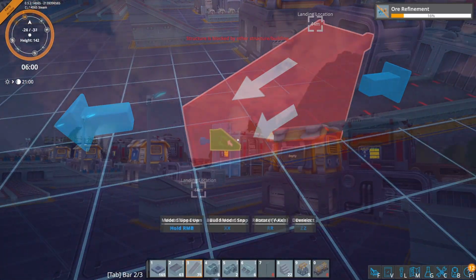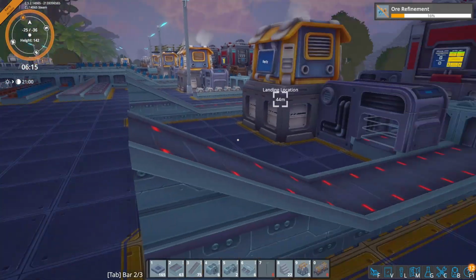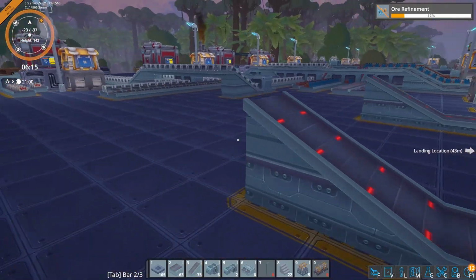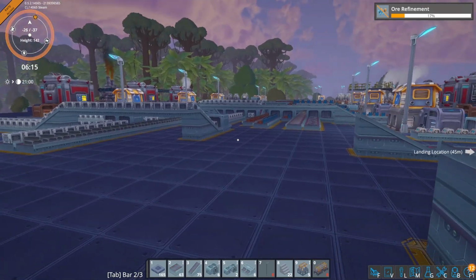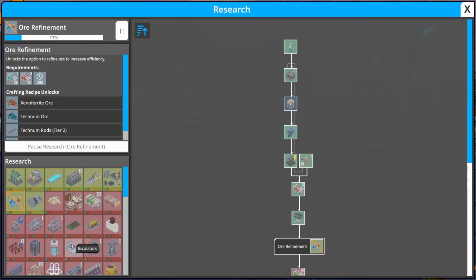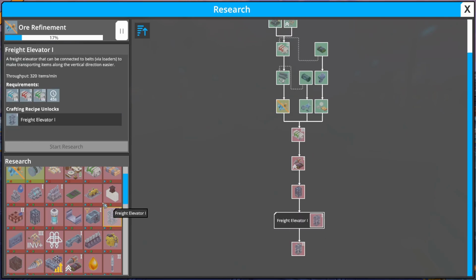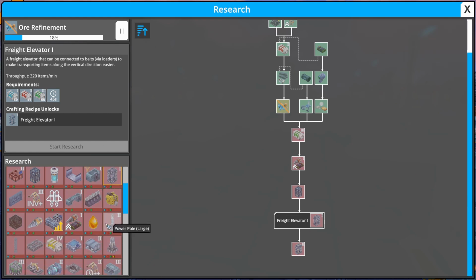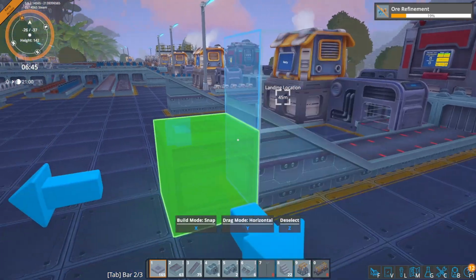Input and output. Yeah, the only problem is we don't have conveyor lifts. So we've got quite large spaces that are taken up by these ramps. I think later on, let's go and have a look quickly. I think I did see something about conveyor lifts. Those are freight elevators. I wonder if that is it. Freight elevator? I actually don't know if that's it. I'm not sure if there are conveyor lifts. If they are, they should have been in by now, surely. Anyway, we'll work with what we've got.